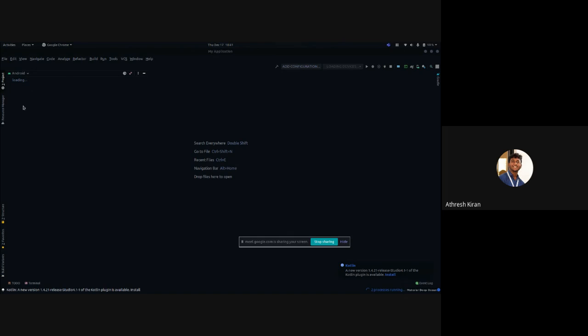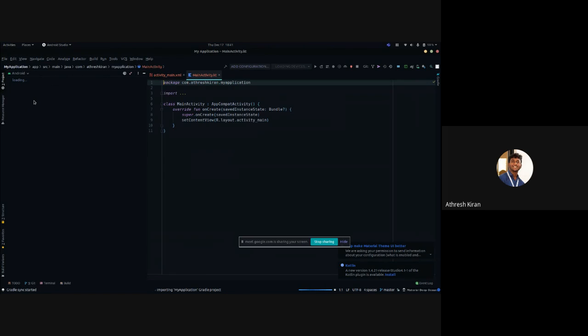We'll also look at what the project structure of a basic Android application is. Let this just load up.